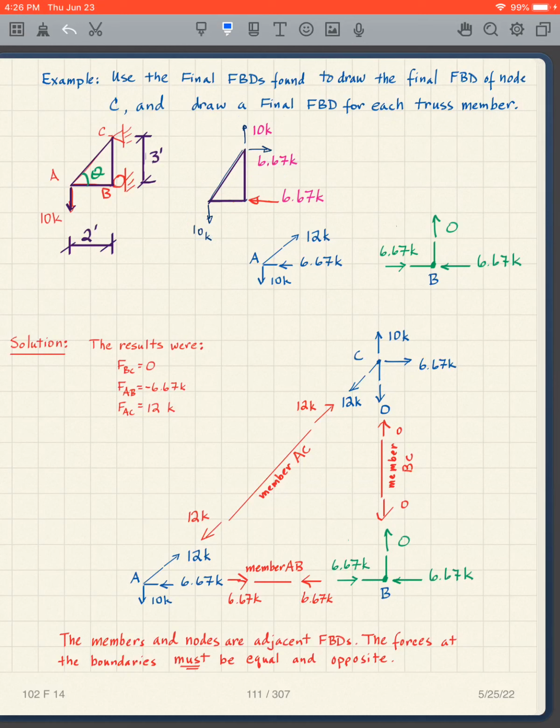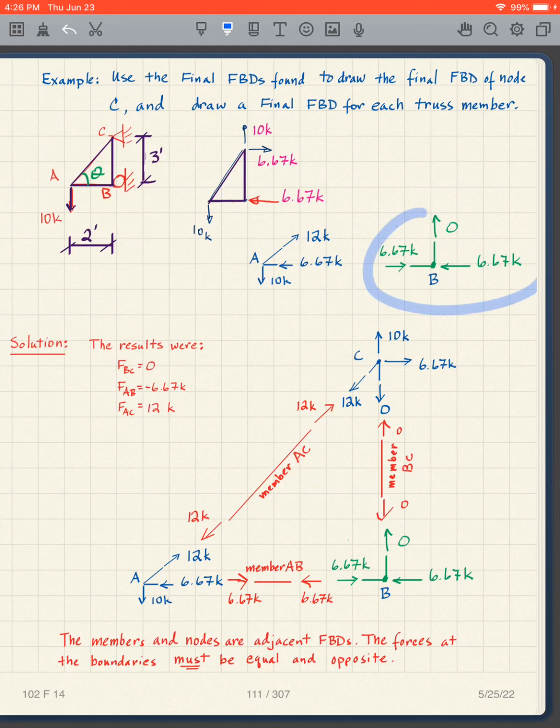We did point B first, and it was very simple because I just found, once, that is after we had the reactions. So we get the reactions first, and then once I have the reactions, the node is easy to figure out because this is 6.67 to the right, that's 6.67 to the left. It's got to be that. This one's got to be 0 because there's nothing else acting in the vertical direction. So I got this very quickly.